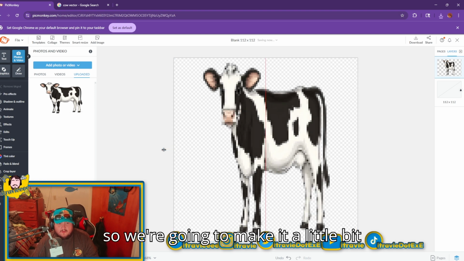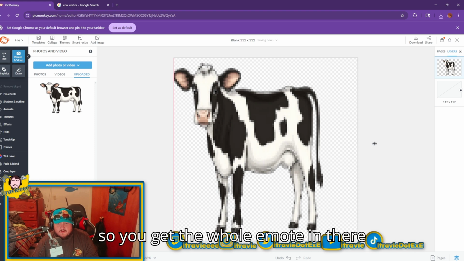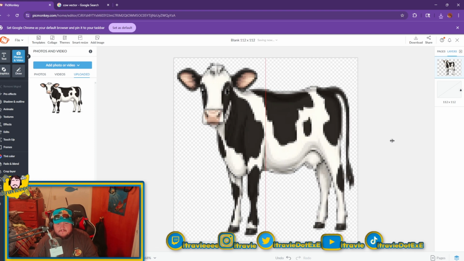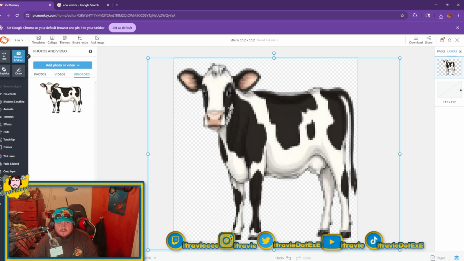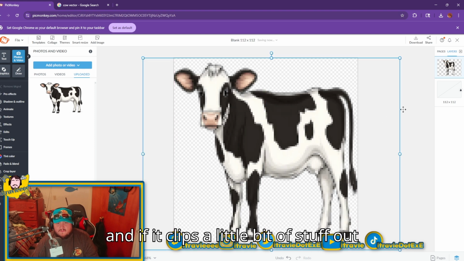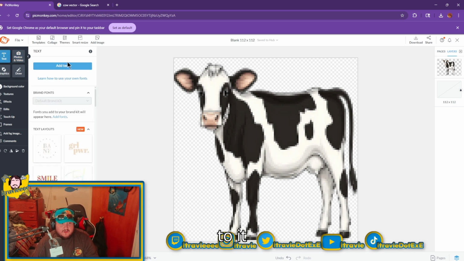So we're going to make it a little bit bigger so you get the whole emote in there. You want it to be edge to edge. And if it clips a little bit of stuff out, there we go. We got the cow. And now we can add text to it.